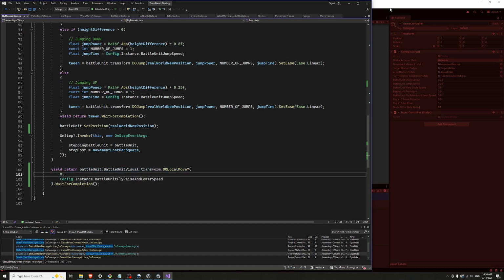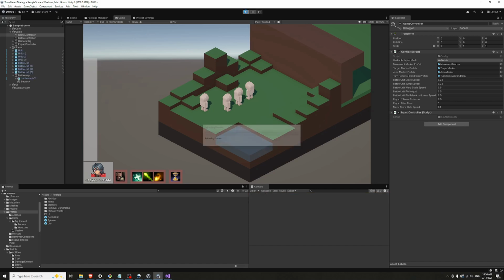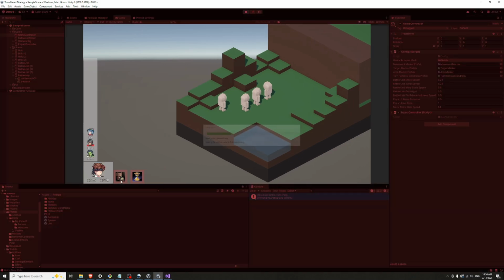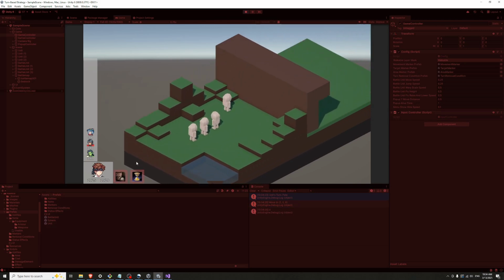We'll go to position 0. Let's go fly, boom, and back down.